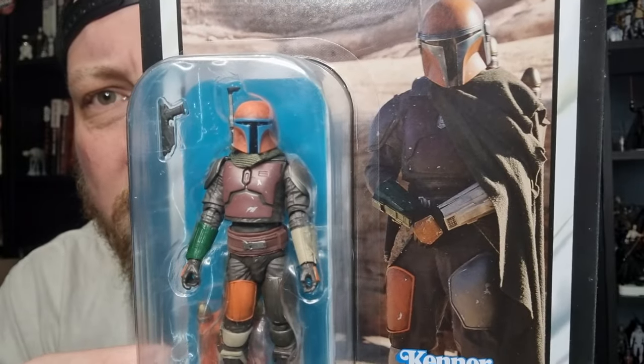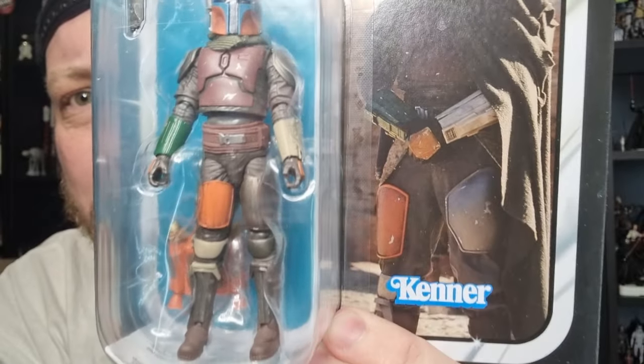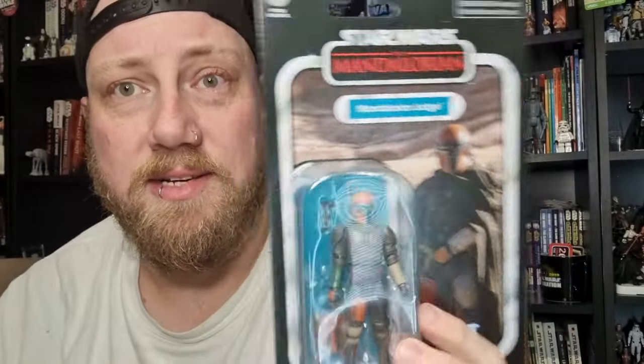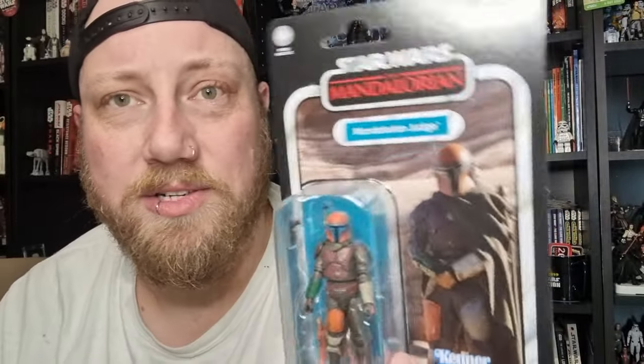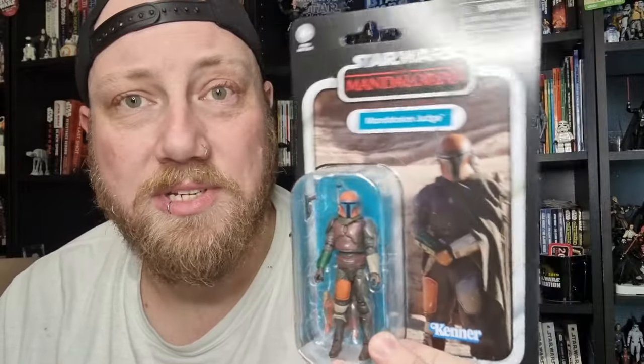But you know what? It's fine. I think most of the other colors match. I think maybe the armor plate on that side is a little different. But again, using what they've got to get a new figure out, I think the card back looks good. I hope we get some more of the armor as a Mandalorian faction. I think it would be very, very cool. So yeah, let's bust this one open, take a look.